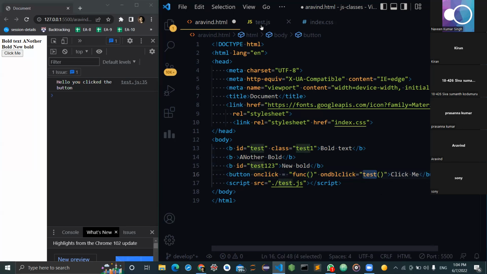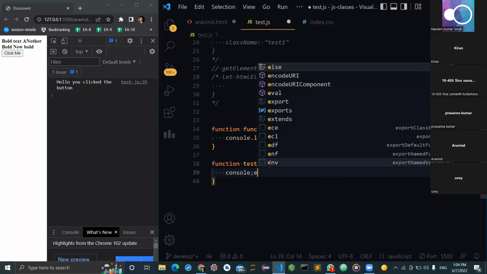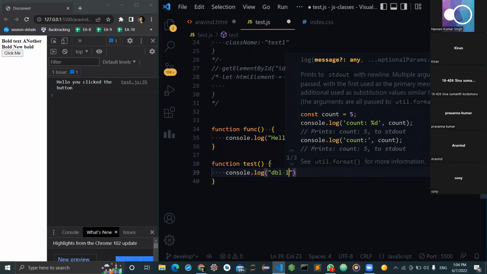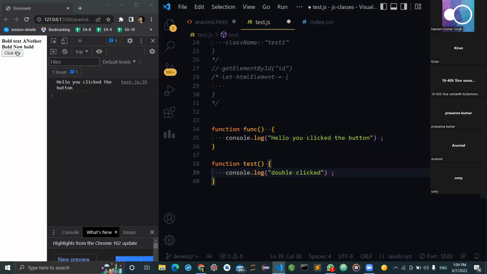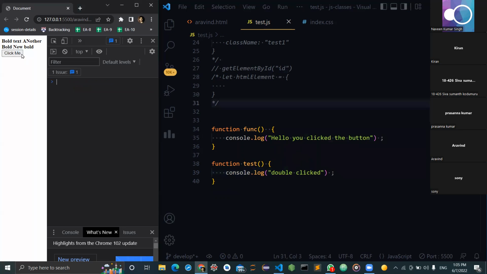Now let me save this. Function test, console log, double click. Now you tell me what will happen. If I'm double clicking this, what should happen? Will only test be executed, or will func also be executed?